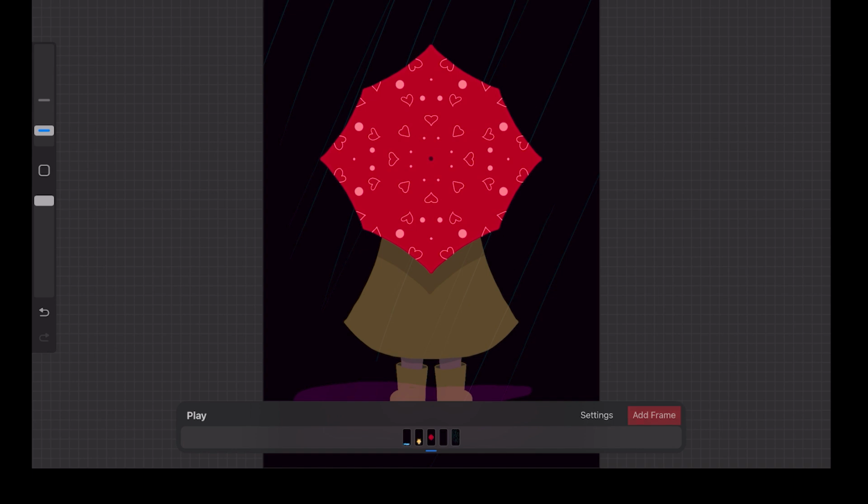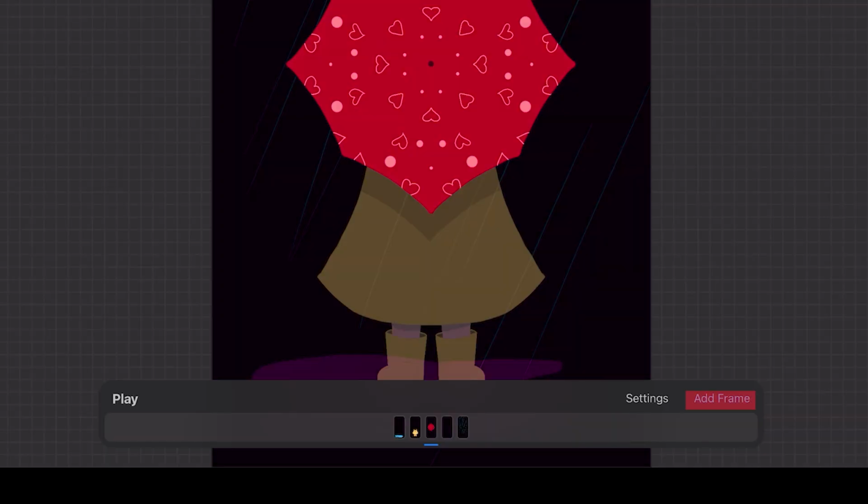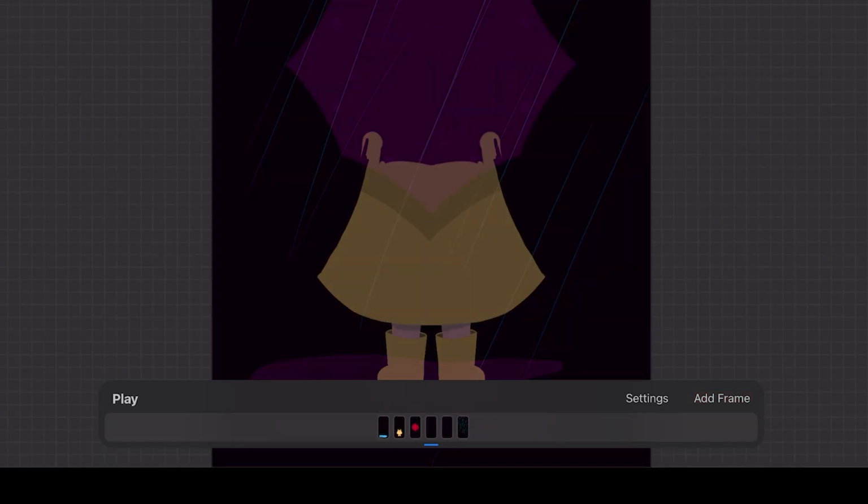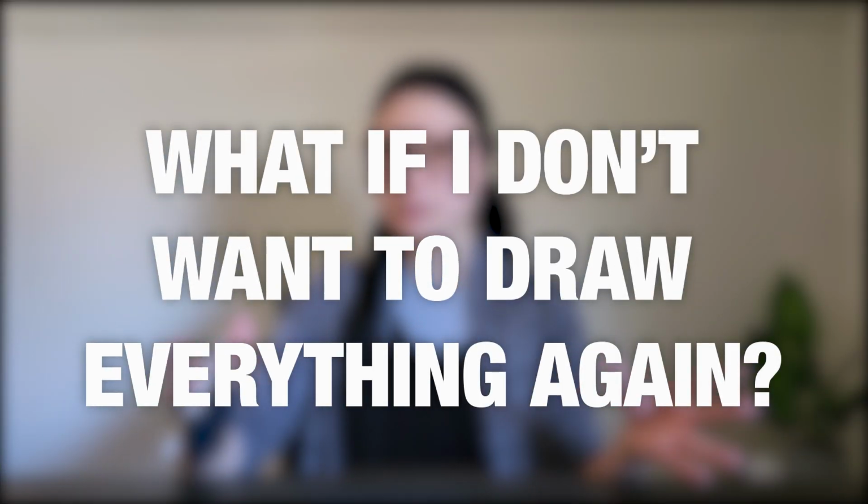I think add frame is pretty self-explanatory, but I'm going to explain it anyway, just in case you're very new to Procreate, you're very new to animating, because I don't want you to feel left behind at all, because you should be able to start animating as soon as you want to and understand everything. So add frame, you click it and it means that it's going to add a frame. It's going to add a blank slate for you to draw on, so that you can create another drawing for animation. But I can hear you. What if I don't want to create a new drawing? I created this intricate digital art.